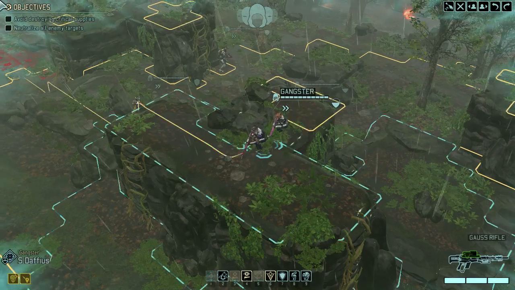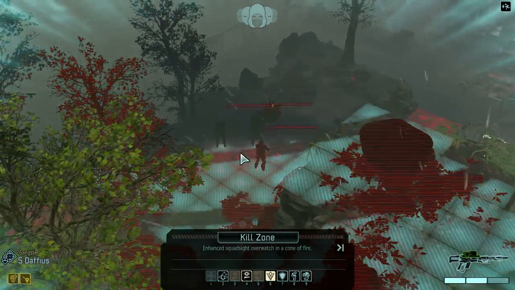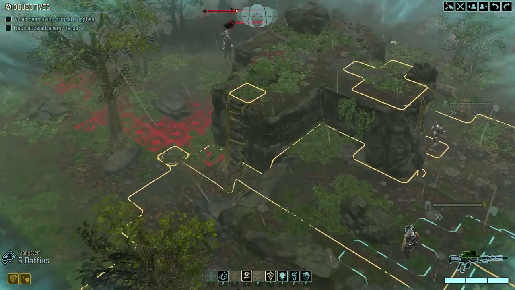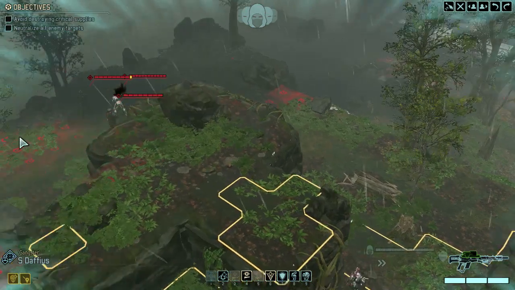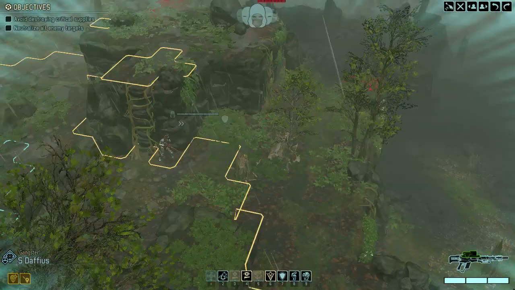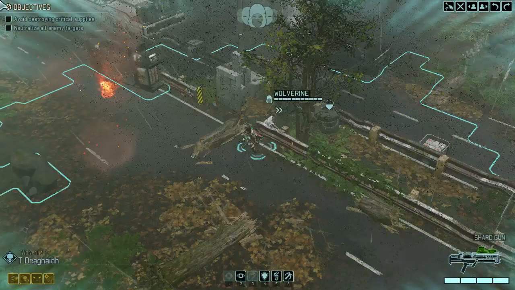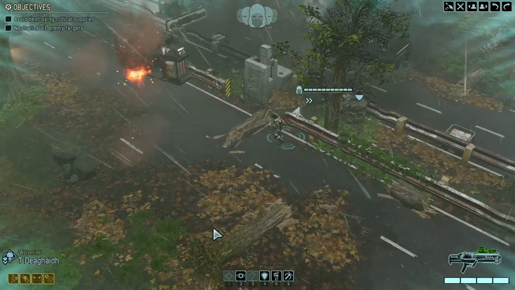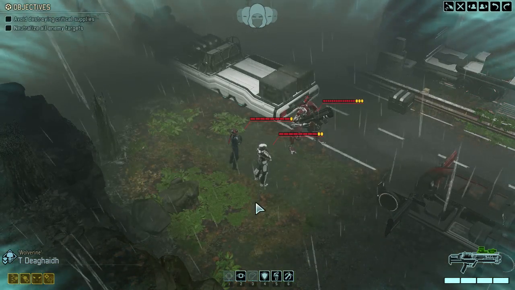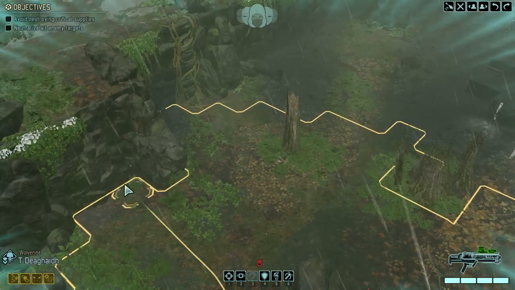Alright, snipers, what can you do for me? Nothing. Alright, they can climb up here. Let me just make sure this area is secure, and then... Headed there now. Got some hostiles grouped over here. That's a heavy mech. Shield bearer. Alright, so this area appears clear at a glance.